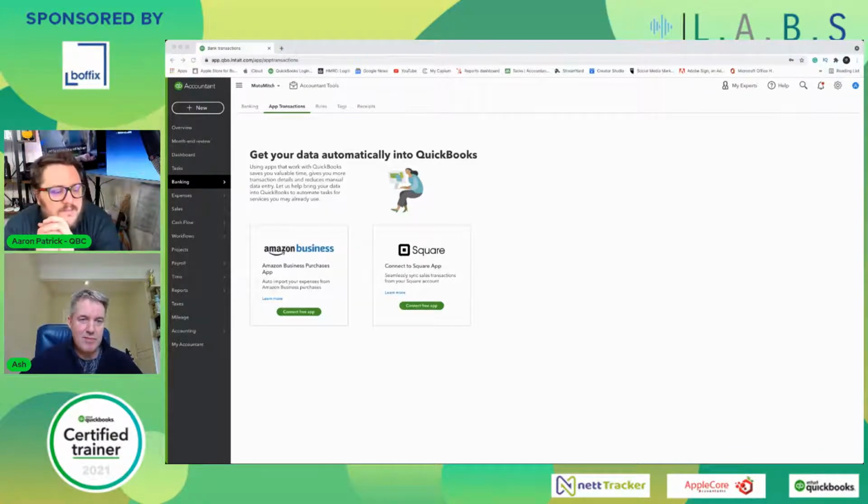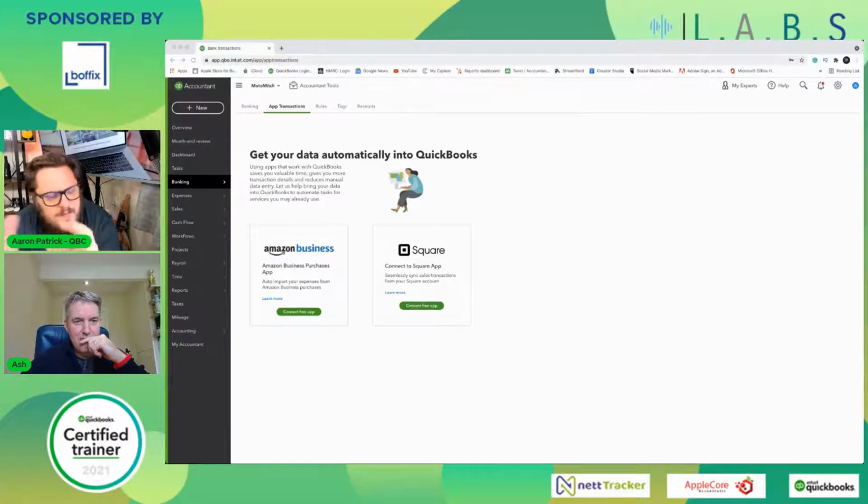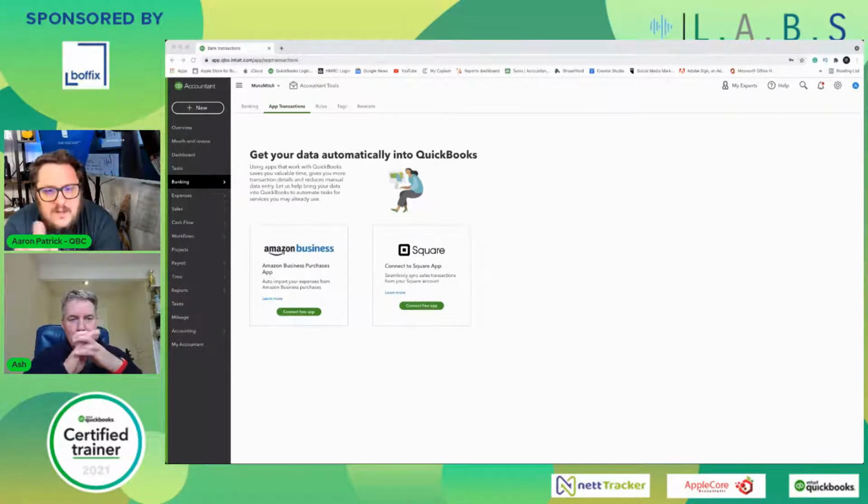Yeah, because you think about Amazon, people buy everything from Amazon now, don't they? It's got to be that one place where it literally could be any category. So being able to bring that in, and the way it showed us was all about the Amazon Business, and it was a bit like a bank account. It was bringing the information, it was bringing the PDF attachments as well. So there's definitely going to be some huge benefits for bringing that information in.